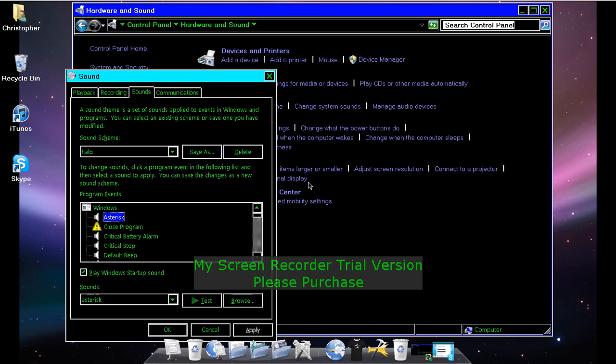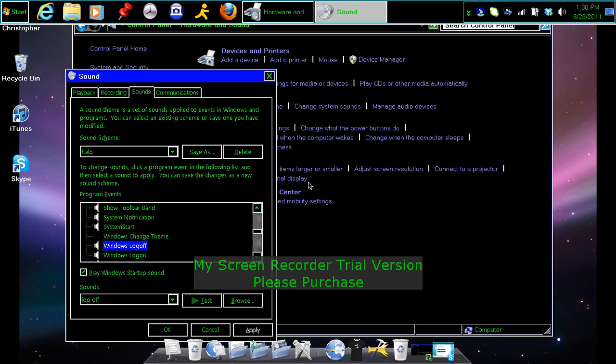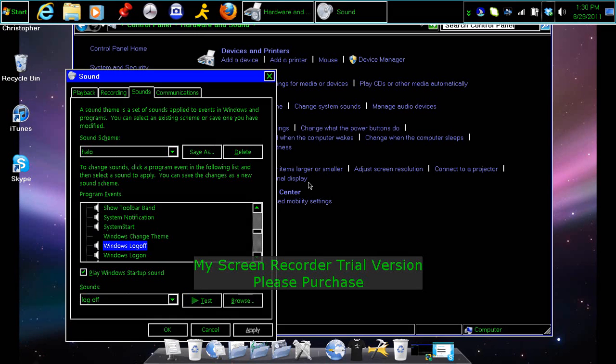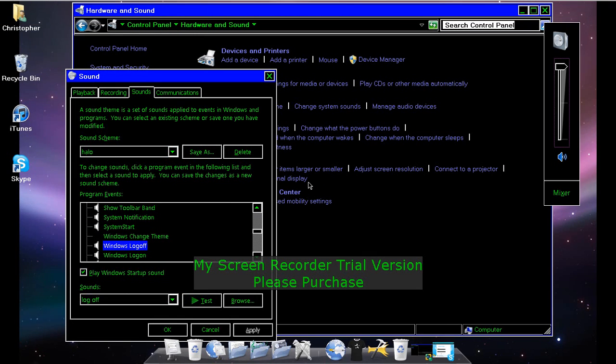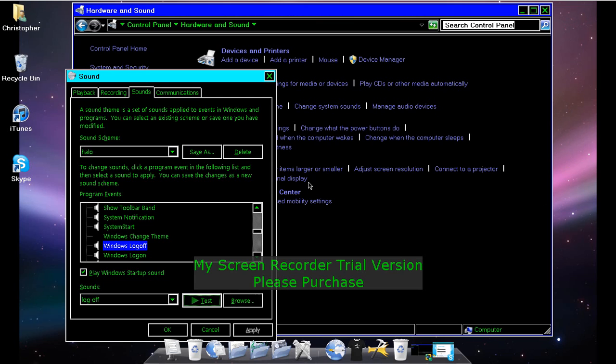For example, I'm going to go to log out. One second, I'm going to adjust my volume, and I'm going to test it.